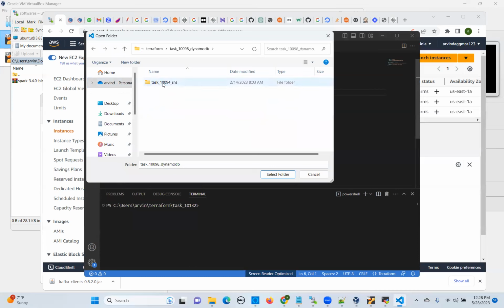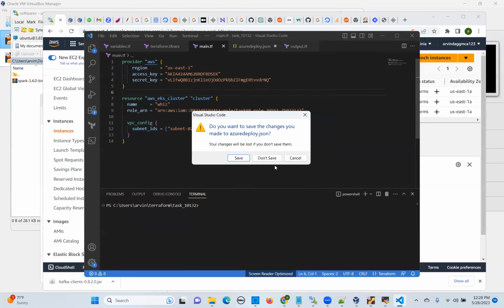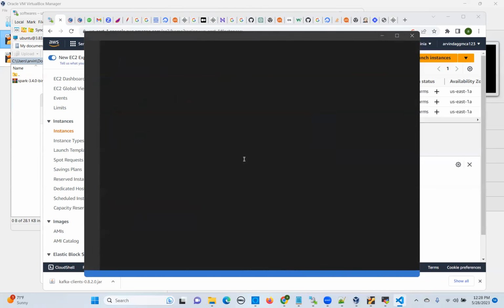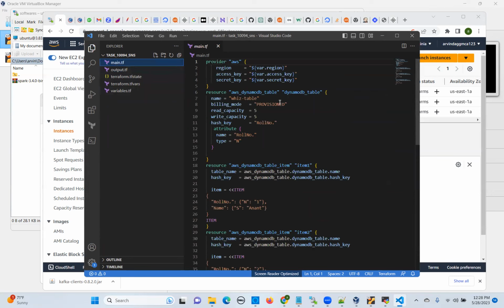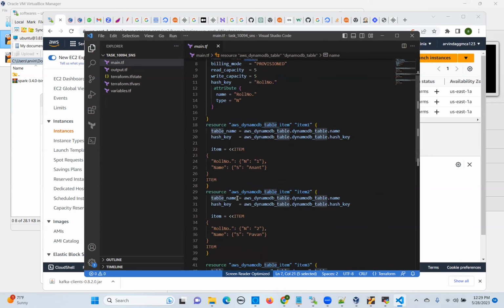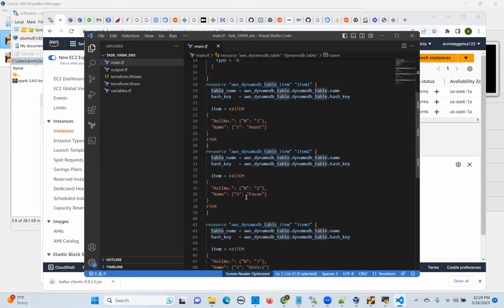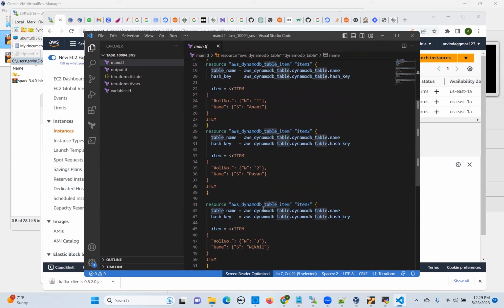If I want to do some task like an SNS notification, suppose I'm defining in my main.tf the DynamoDB. I'm saying I want to create a resource, the table name, and I'm defining the hash key and the columns, which are basically the individual fields.